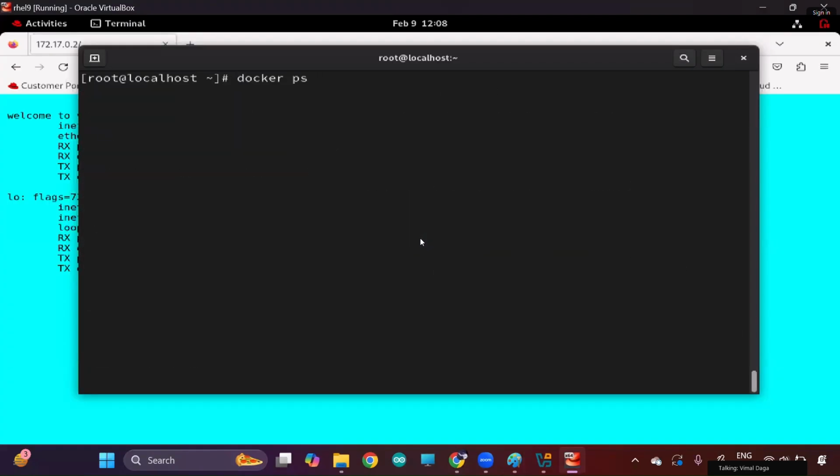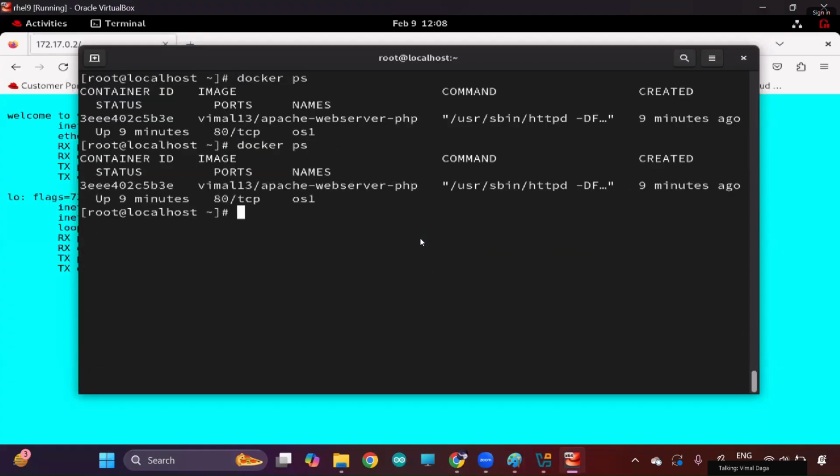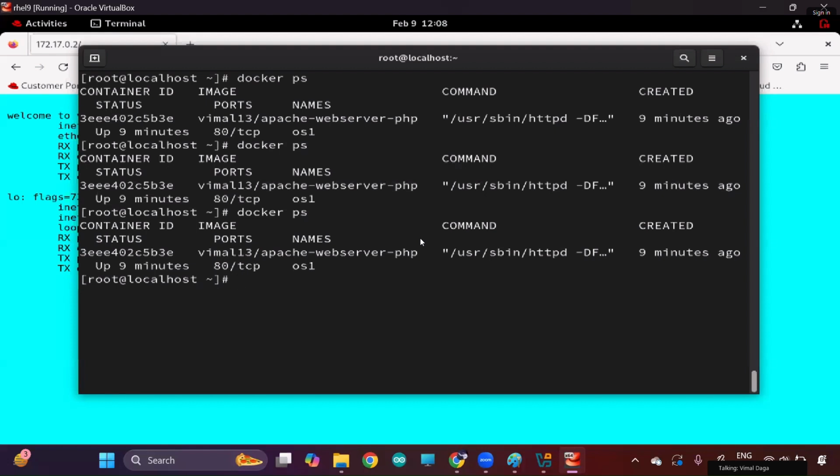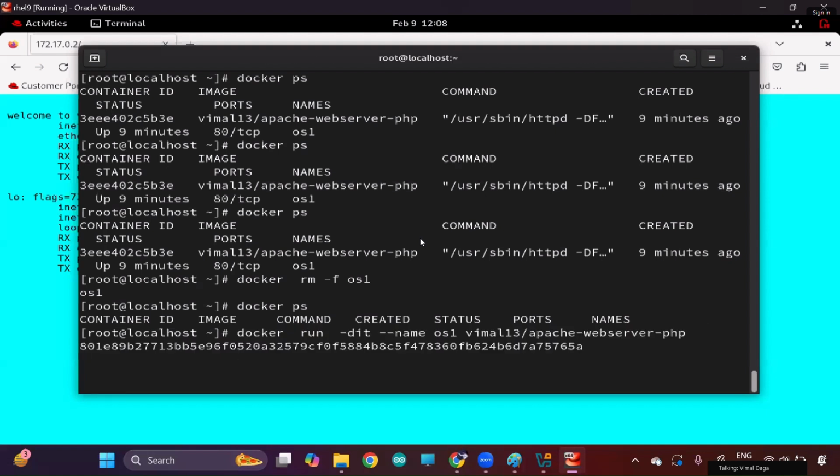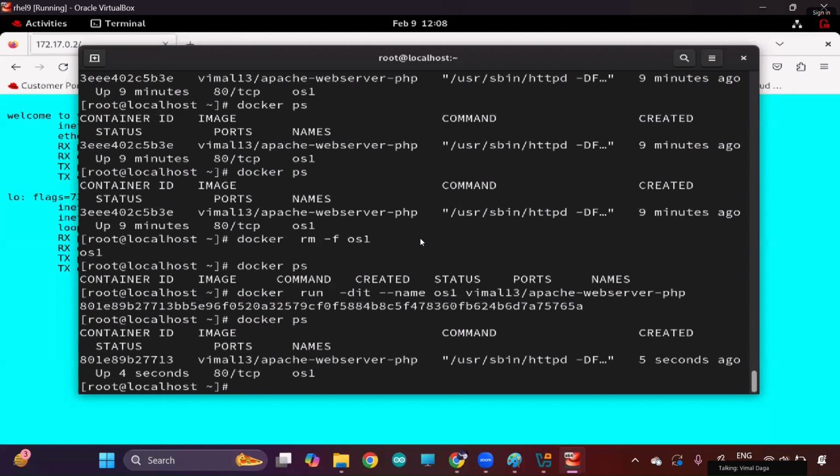So let's say I am Kubernetes, I keep on monitoring, I keep on monitoring. And as soon as I found this goes down, because I'm Kubernetes and I keep on monitoring, within less than a second I ask my Docker, can you please go and launch a container for me? So Kubernetes asks Docker to run this Docker command and launch the container for you. So the site will be always up.